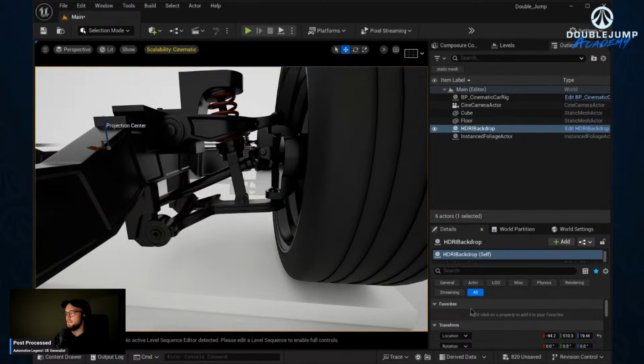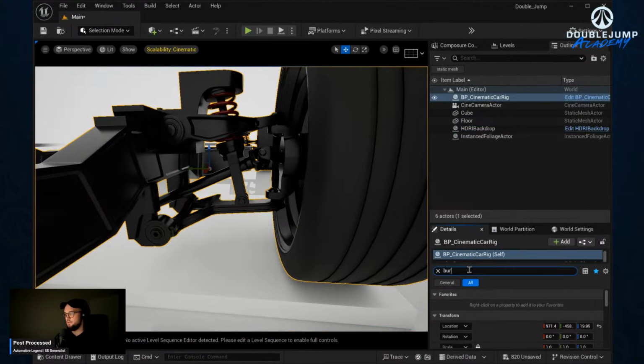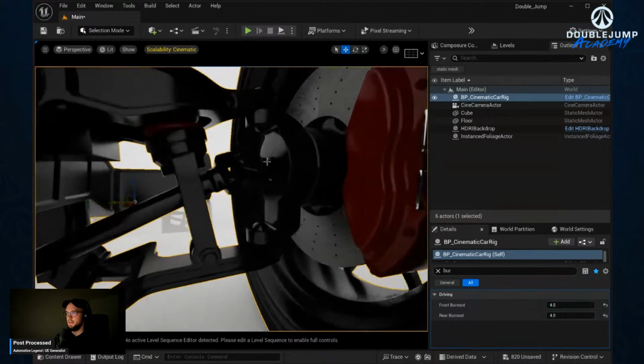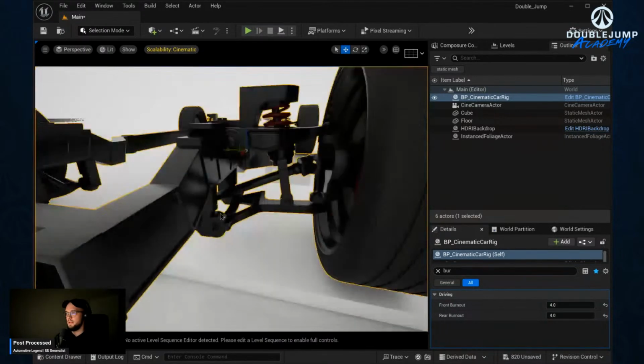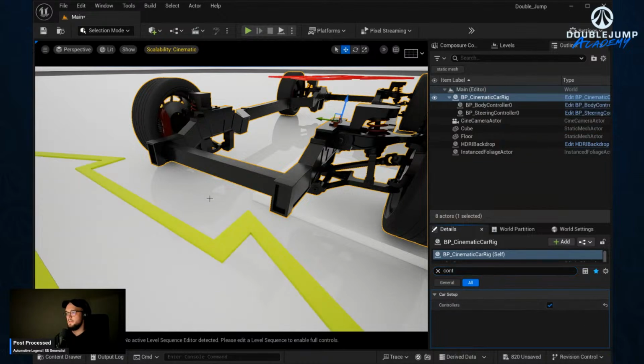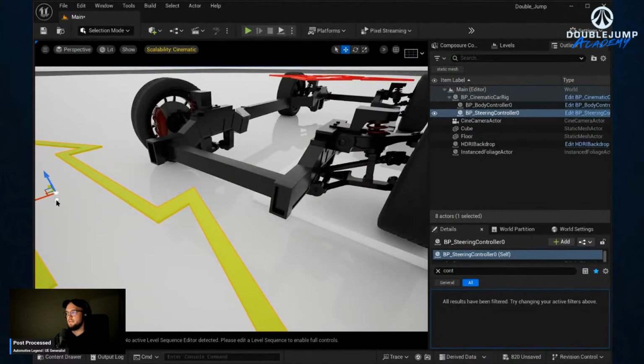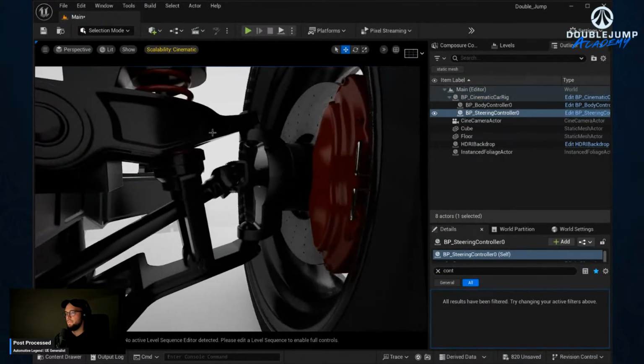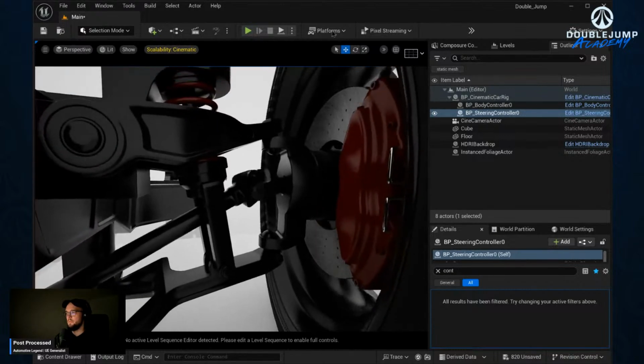Also, if you add some burnout, all the driving axles will be rotated. See, so it's all working there. And if you steer like that, yep, so straight away working like that.